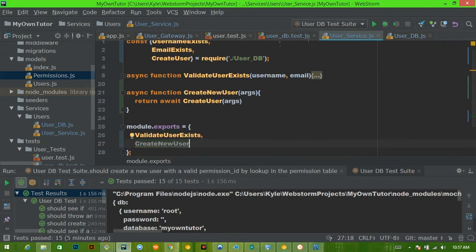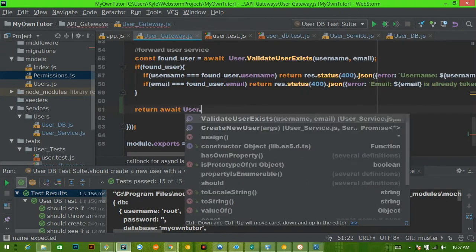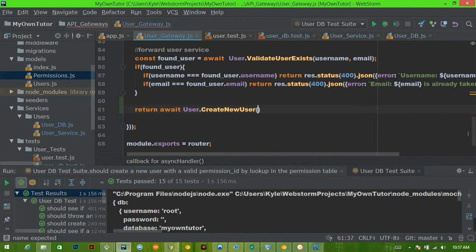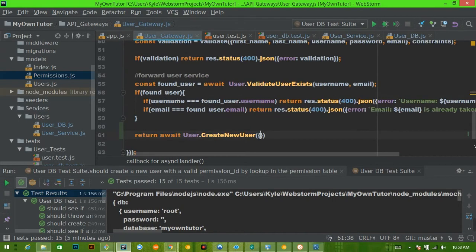Okay, and then back in our gateway, we'll type in user dot createNewUser, and we're going to pass it an object, and that object is just going to be all of these things.